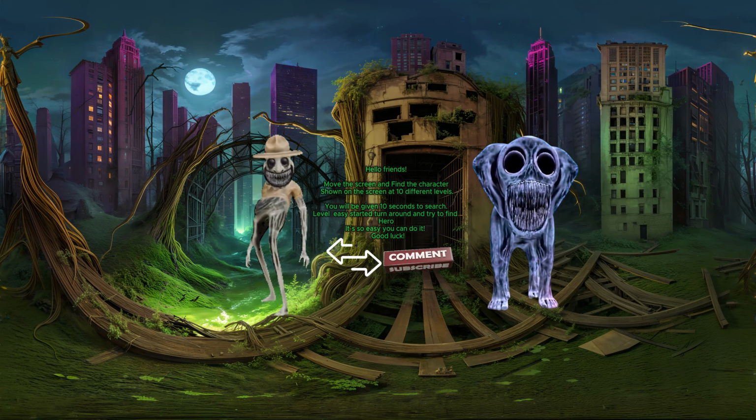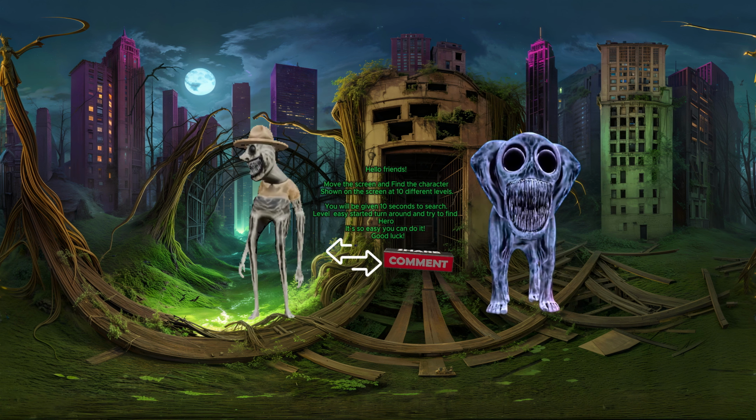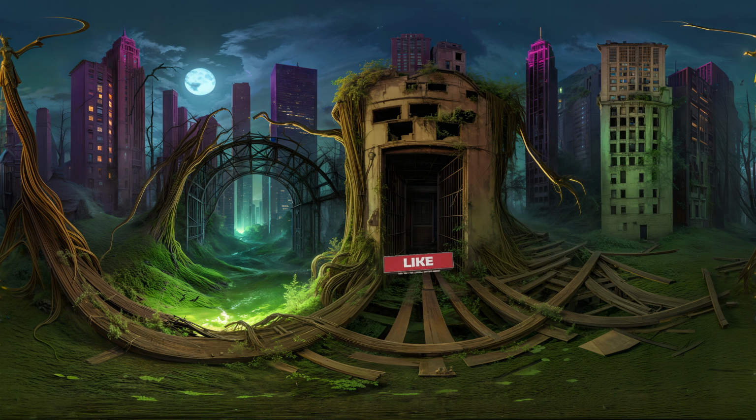Hello friends! Move the screen and find the character shown on the screen at 10 different levels. You will be given 10 seconds to search. Level easy started, turn around and try to find the hero. It's so easy you can do it. Good luck. Round 1.